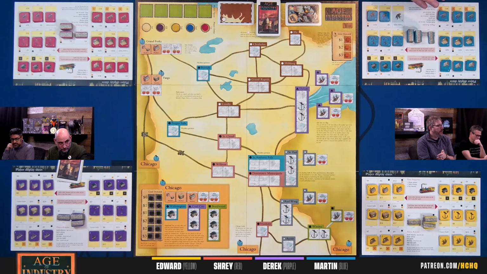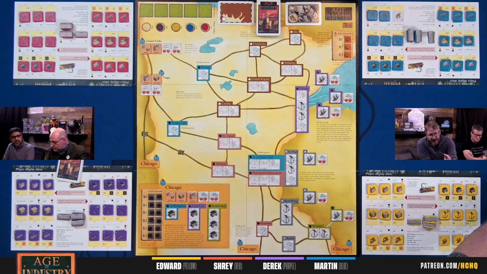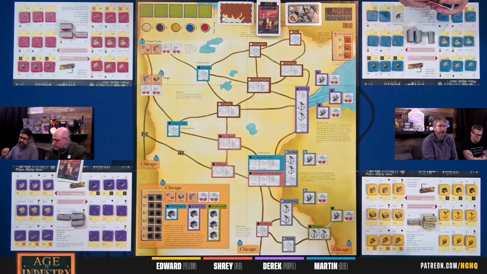Do we know what the distribution is of cards? We do, because it's in the rules. It's in like the first page of the rules. So there are five of each color and six coal, eight mill, six ironworks, seven ports, three ships, and six manufacturing. But five of every color is basically what it comes down to. Yeah, that was the thing I was wanting.